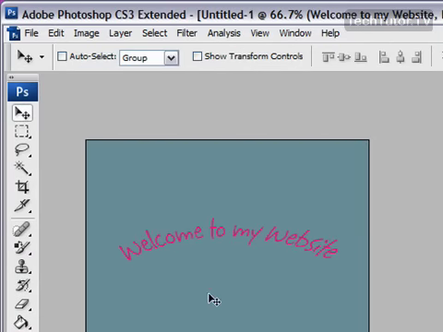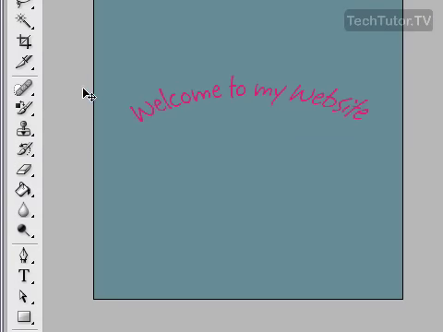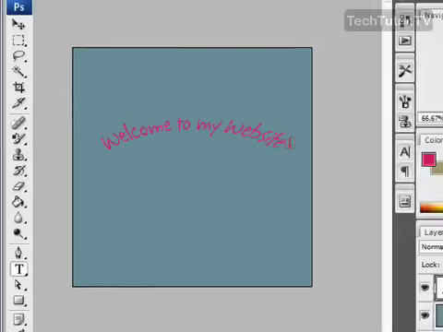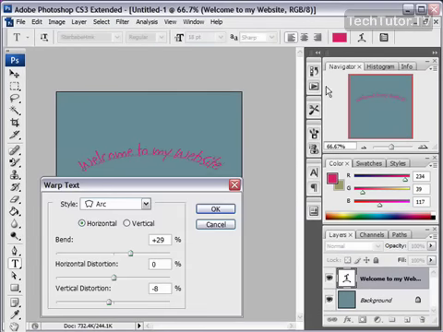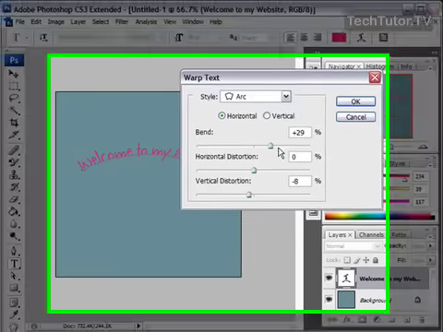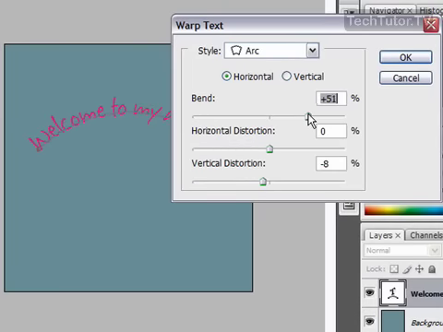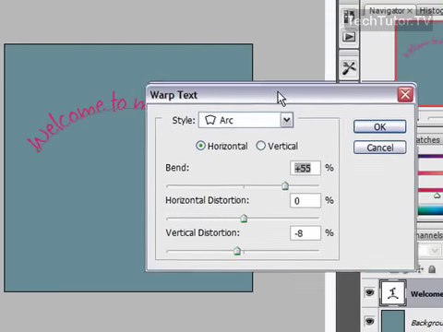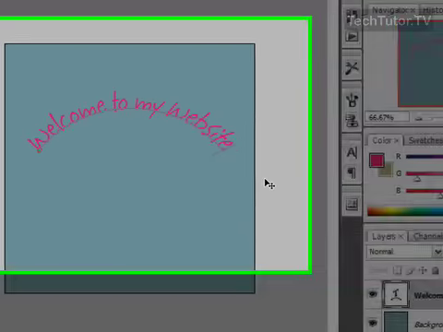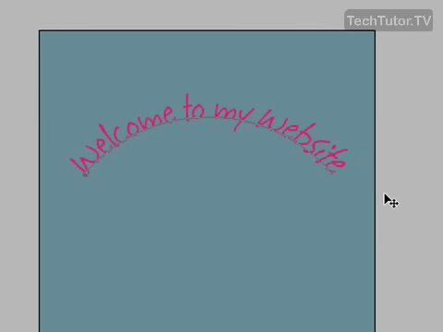And of course, if you'd like this more circular, you can go ahead and use the text tool to go back. And you could change that even more to get even more of a bend if you'd like. Click OK, and that's a quick and easy way to create circular text on a path without having to use the pen tool.